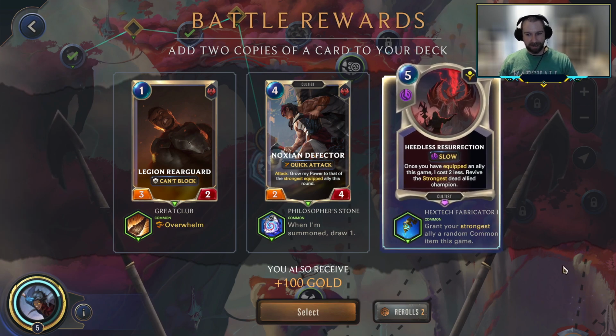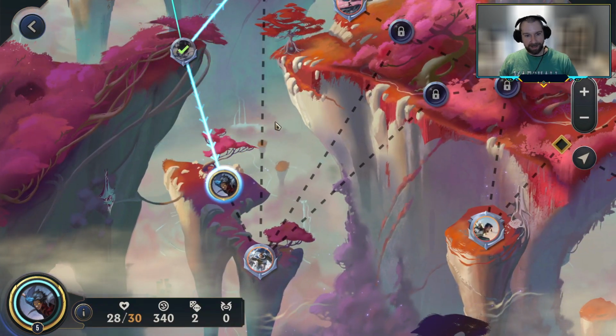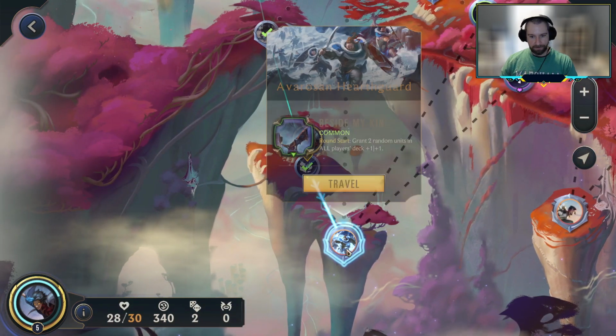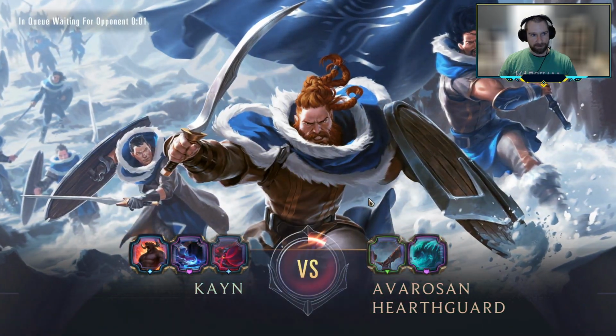I don't feel like we're ever... Well, in a normal one, I don't feel like we're ever just going to outright lose our Kayn. I feel like we play around our opponent well enough to not do it. But in this triple Ruination thing, I think the Heedless Resurrection could actually be kind of nice. Into these, we got a Rally. Don't mind if I do. On to the next one. And so round start. Grant 2 random units in all players' decks, +1/+1.